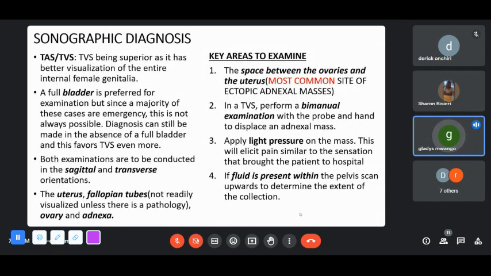Of course, before you do the TVS, you've done a transabdominal and ensured that the structures you're looking at are not large. They should not be more than, let's say, 12 centimeters. They should not be getting out of the pelvis more than 12 weeks, because if they're large masses, then the TVS will not assist you much. So if you want to look at the cervix in TVS, you need to pull it out a little bit, and then you'll be able to see the cervix.